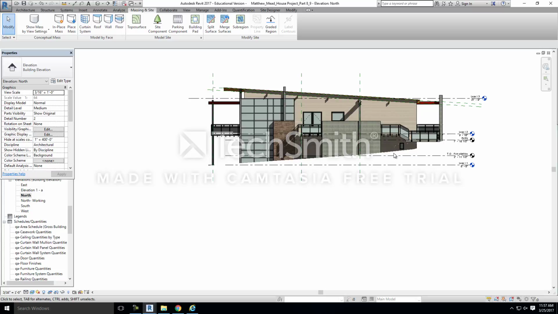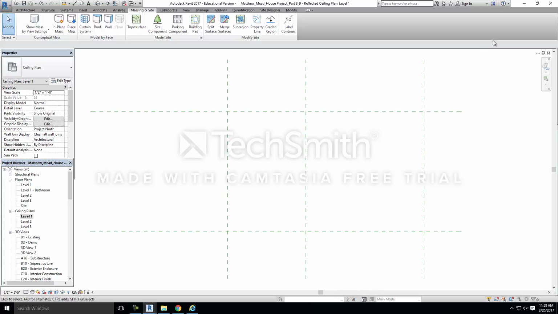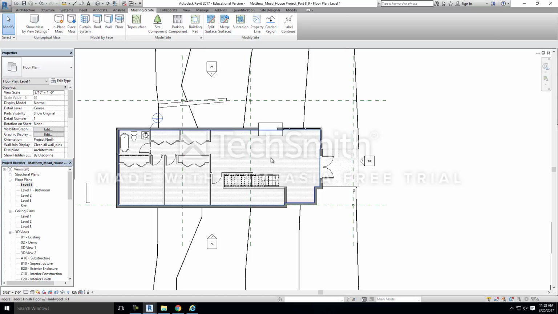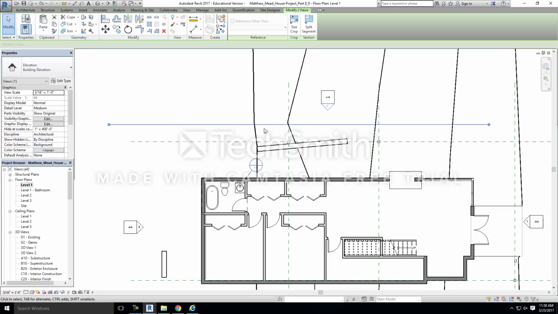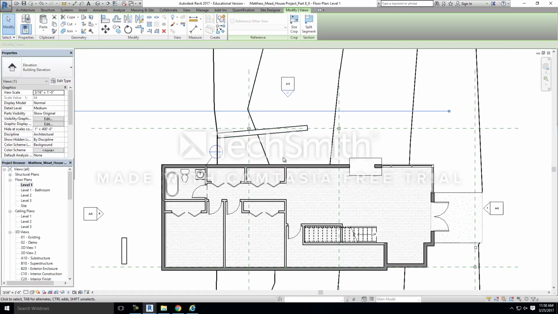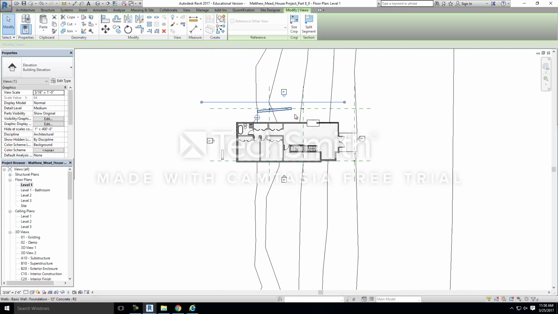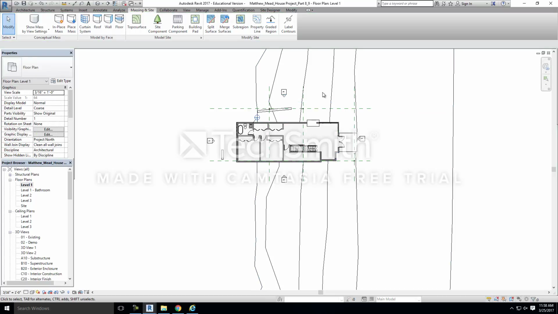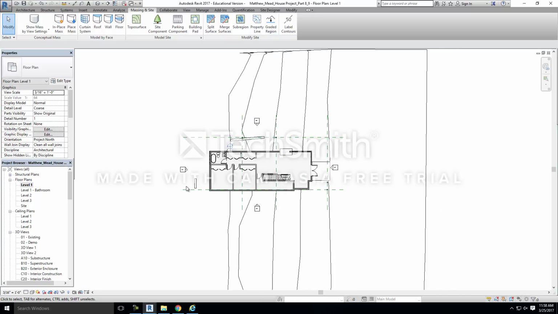You have to realize that your cut plane, for example, if I go back over to, oops, that's my ceiling plan. If I go back to my level 1 and I look at where my cut plane is for the north elevation, it's actually cutting the topography at that point. So the topography may actually be changing from here to here. So it might kind of mess up your elevation a little bit. That's why I prefer just to hide it. Okay? So questions about topography, questions about setting up your elevations at all? That's just a little tip, hopefully that will help you clean that up a little bit.